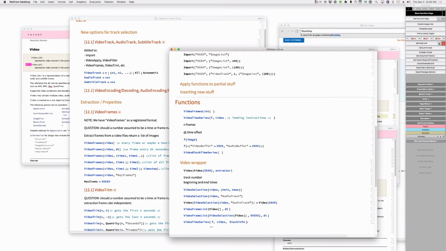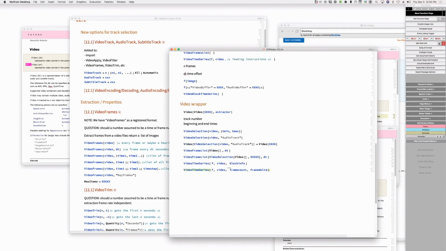And the default is a frame count, and that would be a D frame, so to speak, frame delta. Right, so that's saying how many frames to feed in to F at one gulp, and that's saying the delta. And if you don't specify the argument, it will get a single image. Single frame, yeah, a single frame.